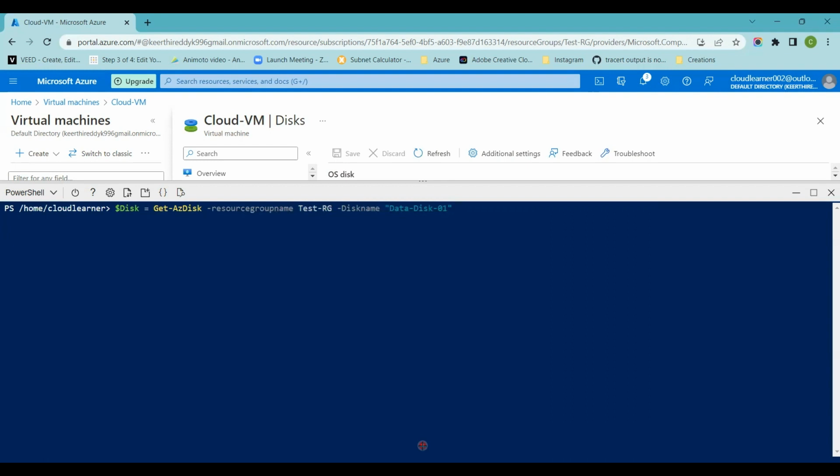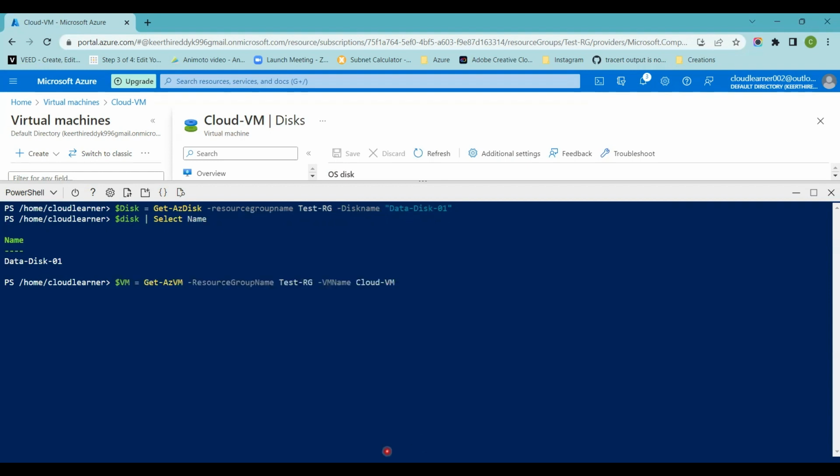I'm going to run the command $disk = Get-AzDisk, which is there in the resource group test-rg, and the disk name is datadisk01. So this disk we have detached from the virtual machine, but we have not deleted it, right? So I'm going to pull the details of this particular disk. So this value is set for $disk. Now I'm going to add this disk to this virtual machine. Before doing it, let's run one more command, that is $disk | Select Name. I can see the disk name as datadisk01. That means we are getting the correct data disk. Now we will run another command using which we can add the disk to the virtual machine.